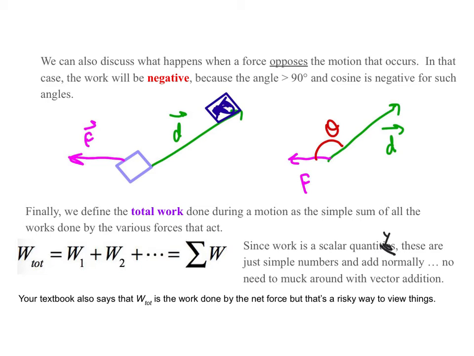Finally, you might wonder, when we added up the forces we called the sum the net force, so why don't we call the sum of the works the net work? You could do that, and that's perfectly legitimate, and you're certainly not crazy to do so. I don't like it because in English, network is a different word, right? If we say net work, but you kind of slur the space, now it looks like network, and I just don't like that confusion, so I say total work.